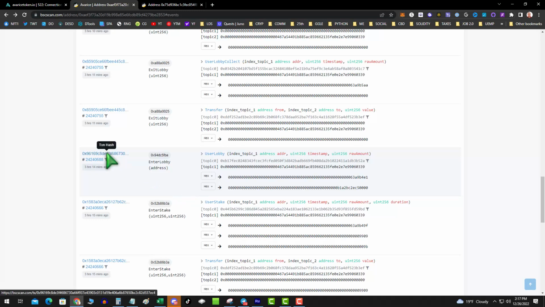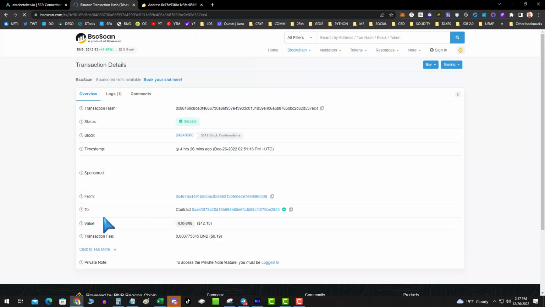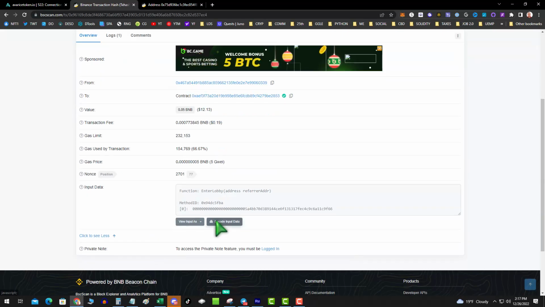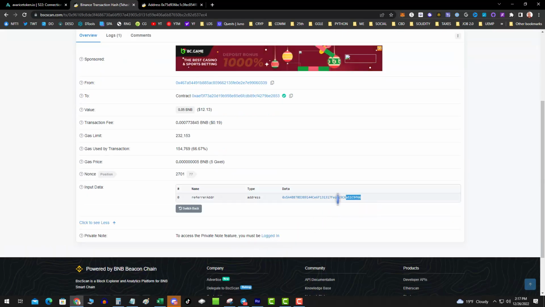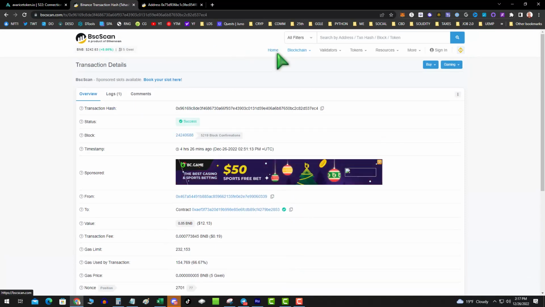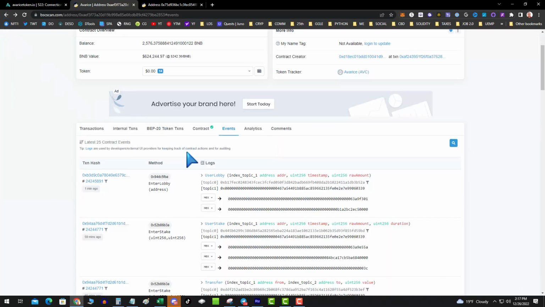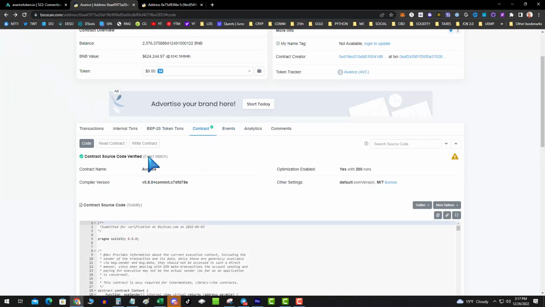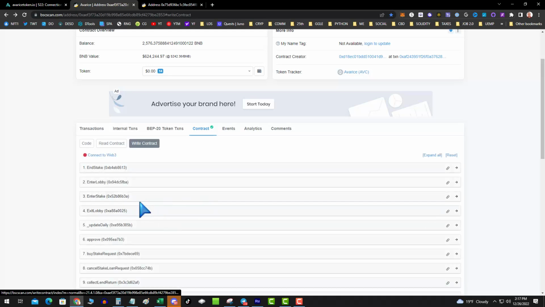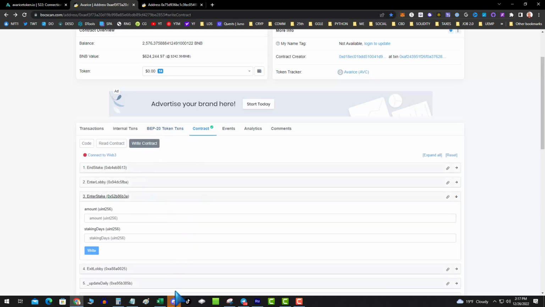So you click on the TX, you click on more, you hit decode the data, and then you can just grab a dummy address. So that's not a super big deal to do. That was hard coded into your window somehow, but I'm not really sure. But at this point, who really cares? Okay, so now enter stake. This is where it gets complicated.